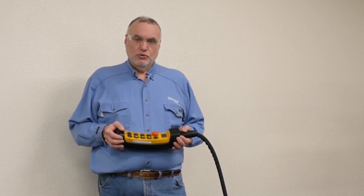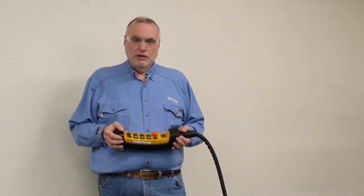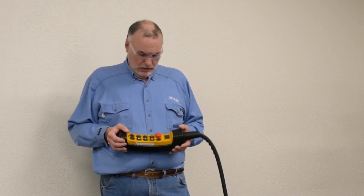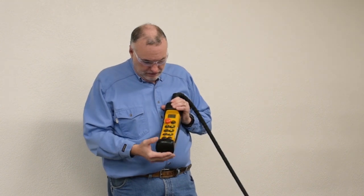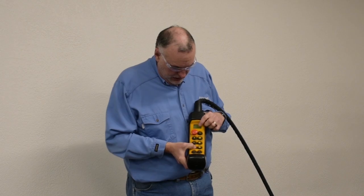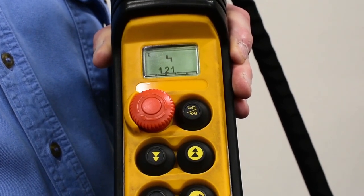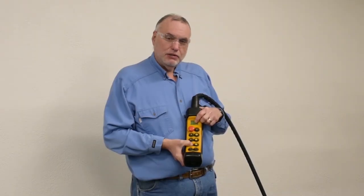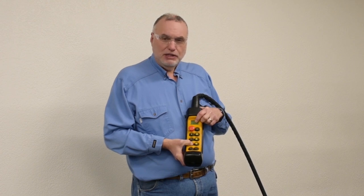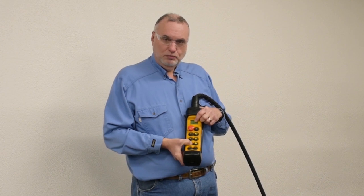Today I want to talk to you about error 21 or error 121 that shows up in a controller on an ADAPSI system. We have our pendant and we're going to try to run our bridge and generate the error 121. The one in front of the 21 means the problem's happening at the bridge, and it's related directly to the inverter control not being ready and not giving a ready signal to the ADAPSI control.